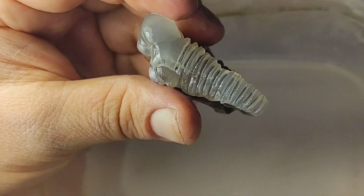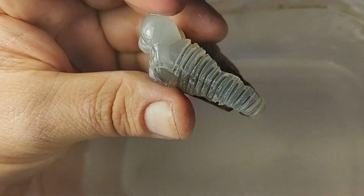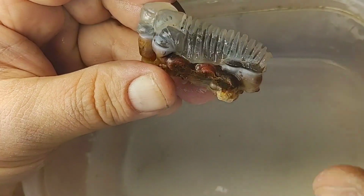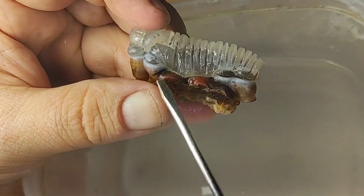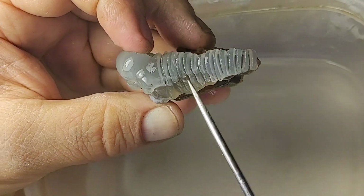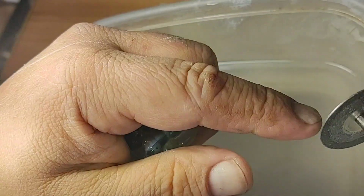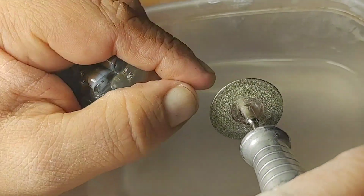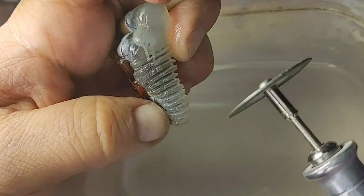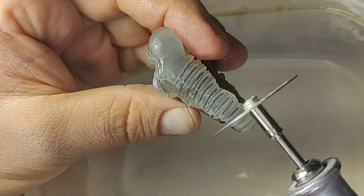One thing you should do while you're carving is be very sensitive. Be aware of not only stopping frequently to check and assess the stone, making sure that I'm not coming in too deep, carving into the agate, exposing any color, watch what you're doing, but also listen to what you're doing. I can hear that this is starting to bear down, and when I look, I can see that most of the grit, the diamond, is worn off. So I'm going to pause for a second, swap out this blade, and then come back.